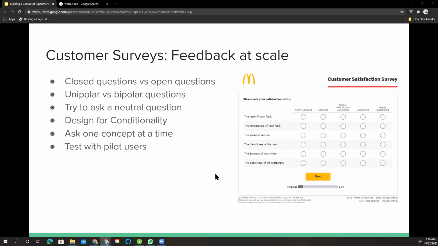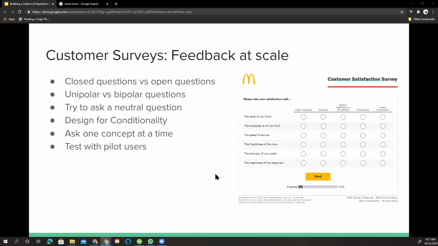So quite often, especially if you have a very long survey, you might have questions which only apply to a subset of the people that are completing your survey. So allow your users, when completing the survey, to skip sections of your survey. Again, Google Forms and SurveyMonkey both do this really well.